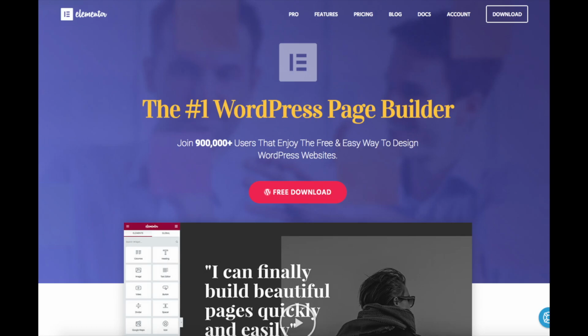One of the best plugins that can make hosting your WordPress blog on Bluehost easier is a plugin called Elementor. Elementor Page Builder is a drag and drop editor for WordPress. Elementor is the #1 WordPress page builder today, and over 500,000 users use it all around the world. This plugin can save you a ton of time and lots of headaches figuring out how to make specific customizations. This plugin has a free version and a paid version.